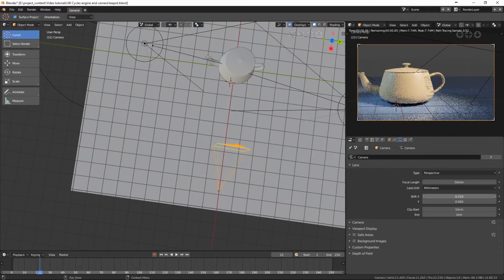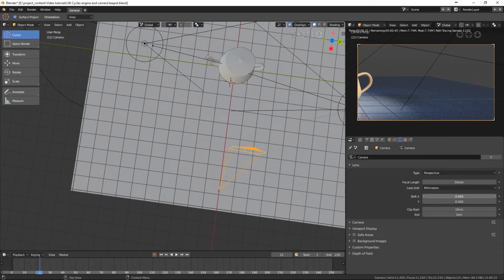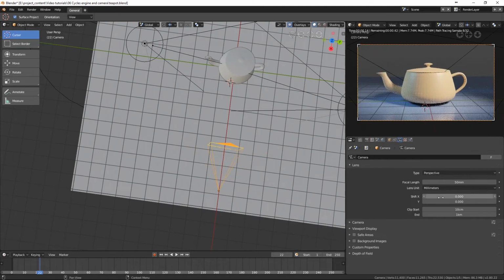Here we have the shift, and I don't know if any of you are going to use this shift value, but anyway, I find this shift to be quite useless. And here we have the clip start and clip end. The clip start means that anything that is closer than this distance will not be rendered, and anything that is further away than the end distance will also not be rendered.